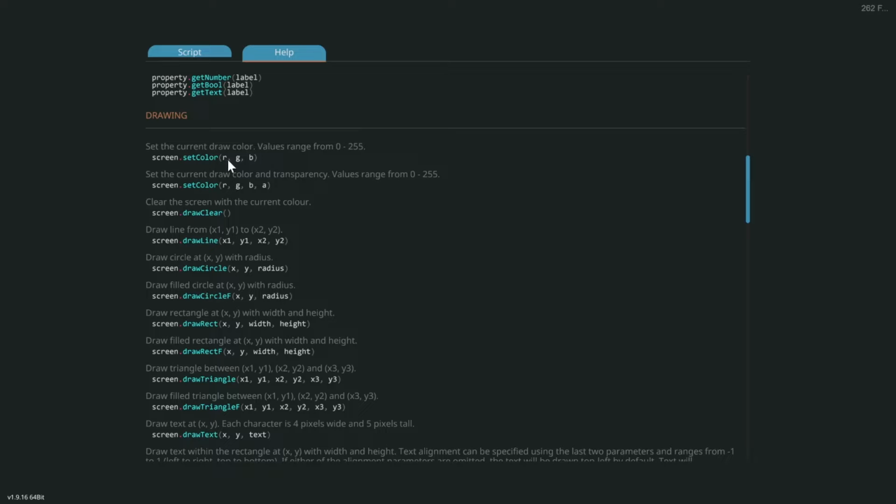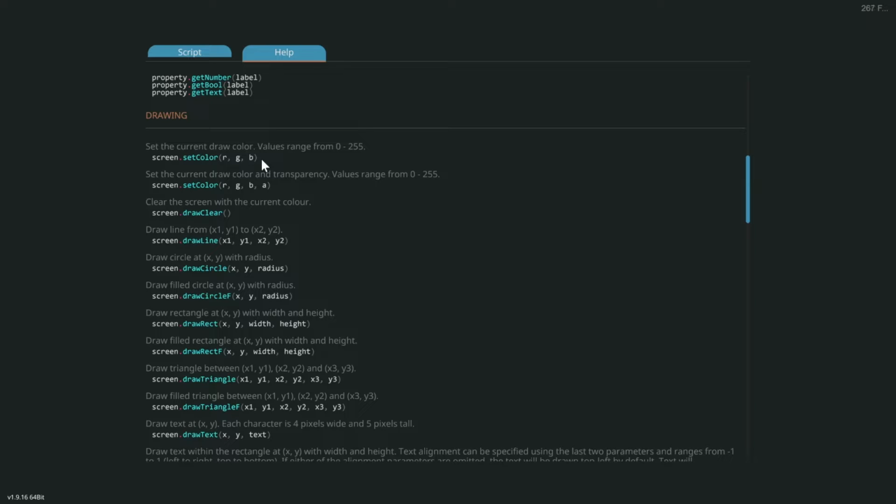That's your red, your green, and your blue, and they all range from 0 to 255. That's each individual argument. A good way to use this is if you have a plan or an idea, you could go mess with the color tool or the paint tool in the build editor to find out a color you want, and then take those color numbers and come back in here. Or you can use a color picker in something like Paint. You can find your sources of whatever you want for your RGB. So you can set the color.